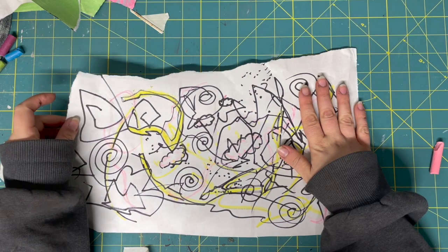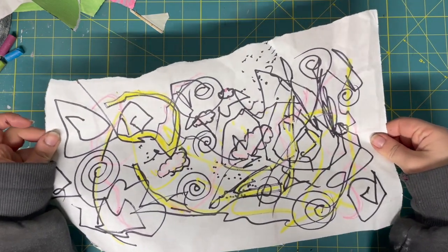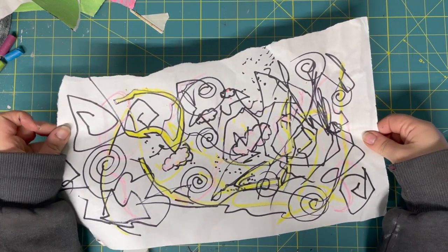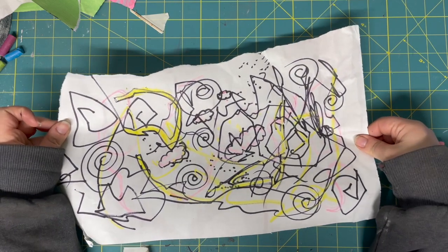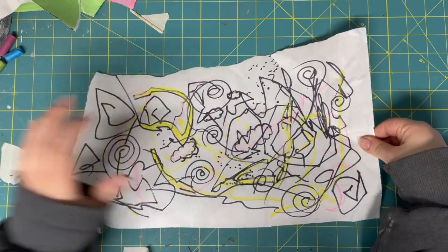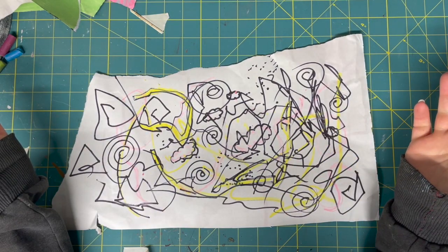Because we have this paper that we can tear apart and stick back together in a different way. Just like the theme for this video is collage and sticking things together, and we stuck everything on our page, what happens if we start tearing it apart?